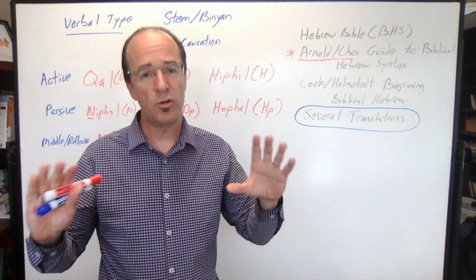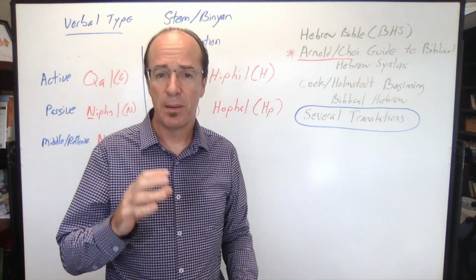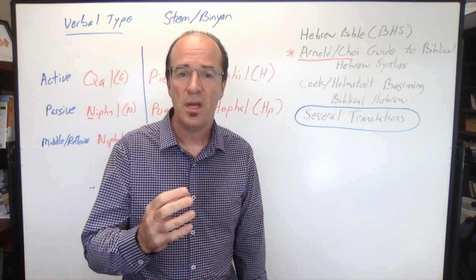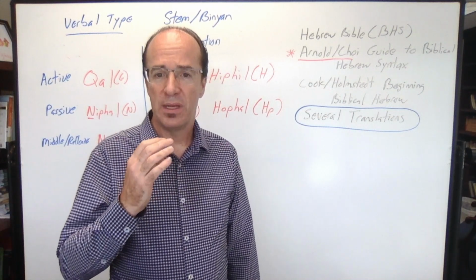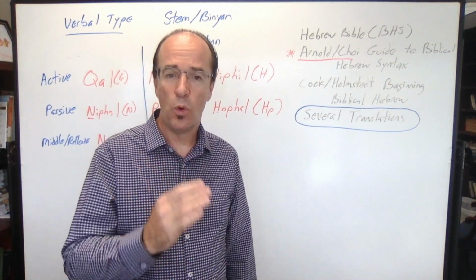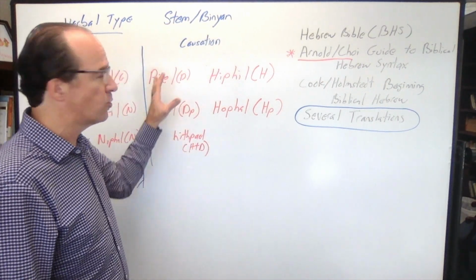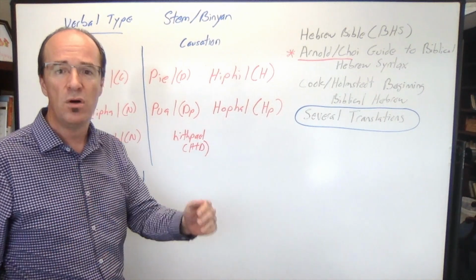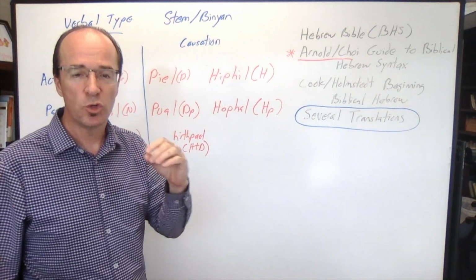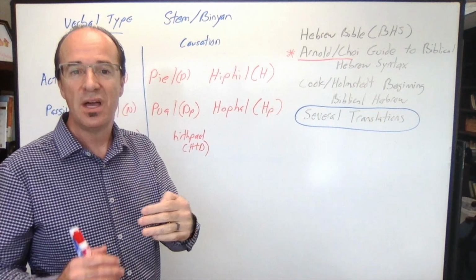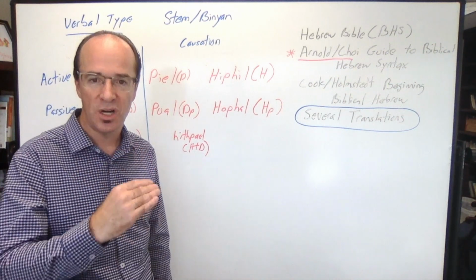Again, this is just an introduction, and so I know that in some ways I've hopefully illuminated some things, but I'm going to guess you're also going to have some questions. Now, go ahead and review the next video where I do the sample of Exodus chapter 1, verses 6 and 7, and see if that helps to clarify. But what you're going to see is I'm going to go through the elements that I talked about in this video. I'm going to look at Arnold and Choi, and I'm going to describe the grammar and give the categories out of Arnold and Choi that make the best sense of how the grammar is functioning in this context.